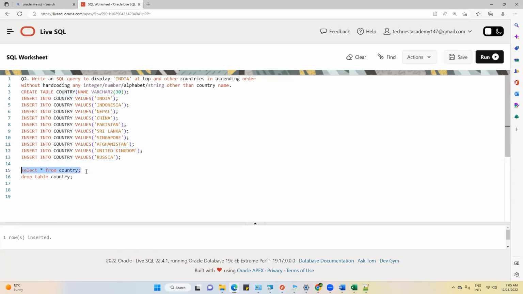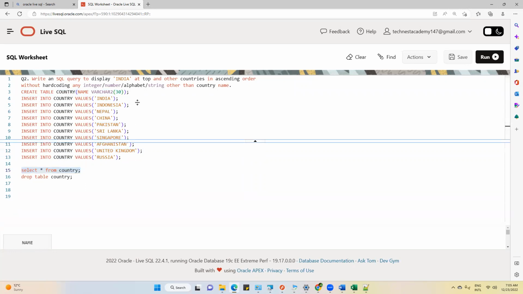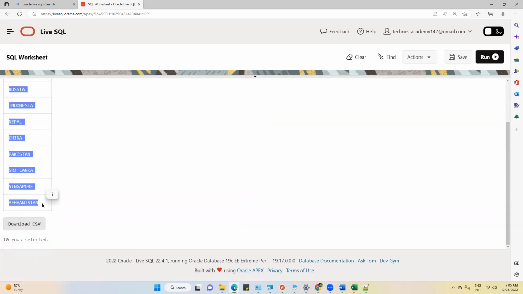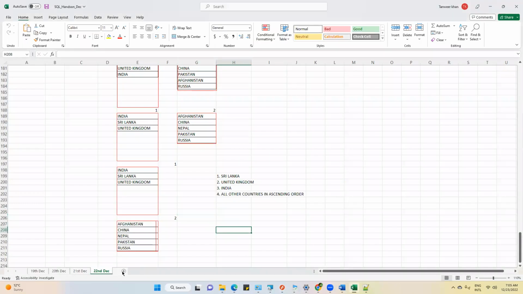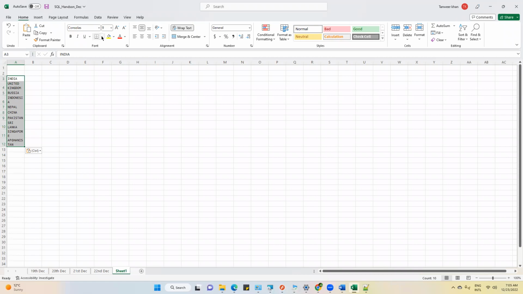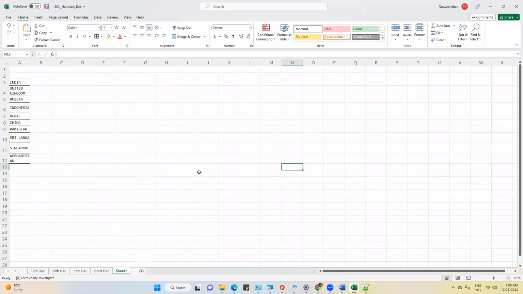Okay, so this is your country table. So it's coming at the top. Excel sheet. Okay.